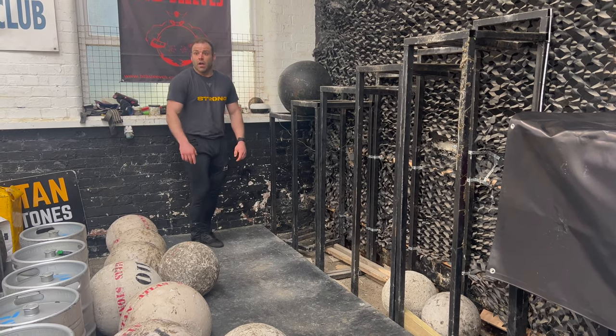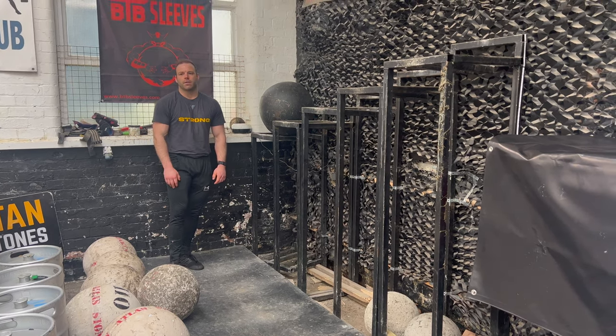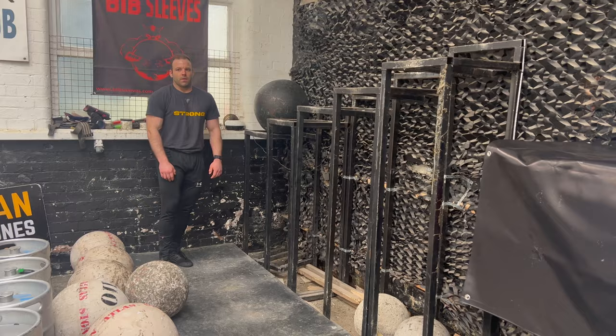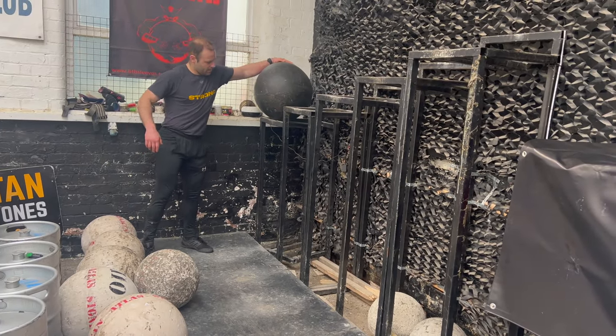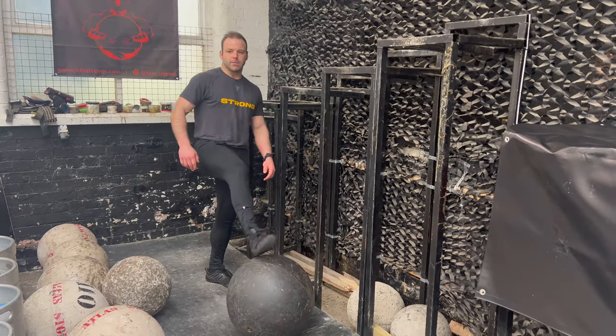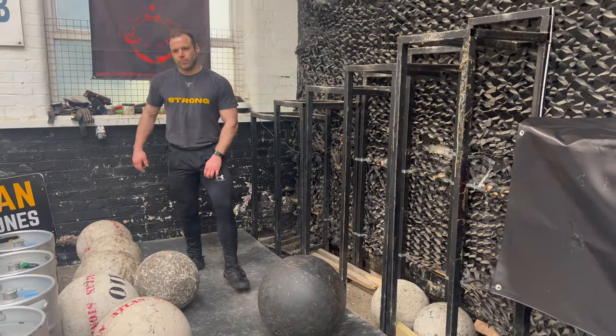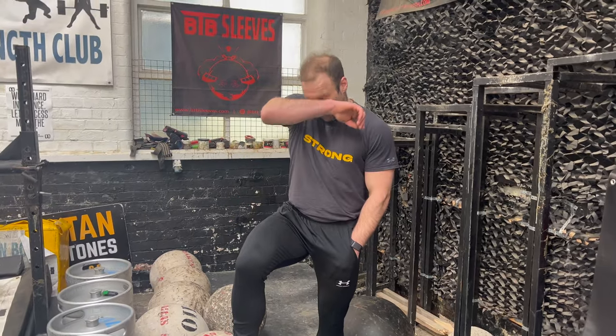I think this is almost a proprioception thing, though, of knowing the heights on your body. Like, I know that 52 inches is nipple height. So then I know that if I need to get a stone to 52 inches, it's got to go over my chest to get to that point. So it's measuring on yourself and going, right, that's where it is, then you can practice that extension.